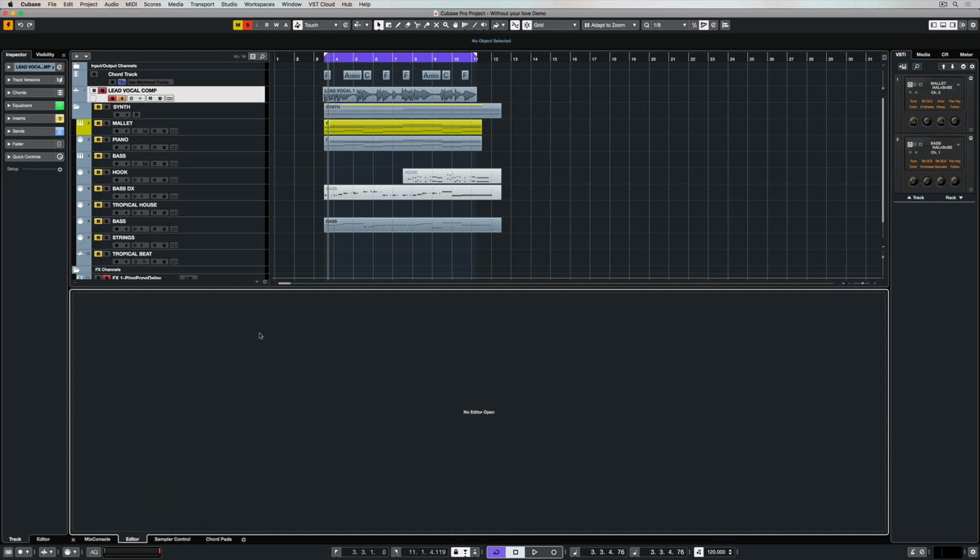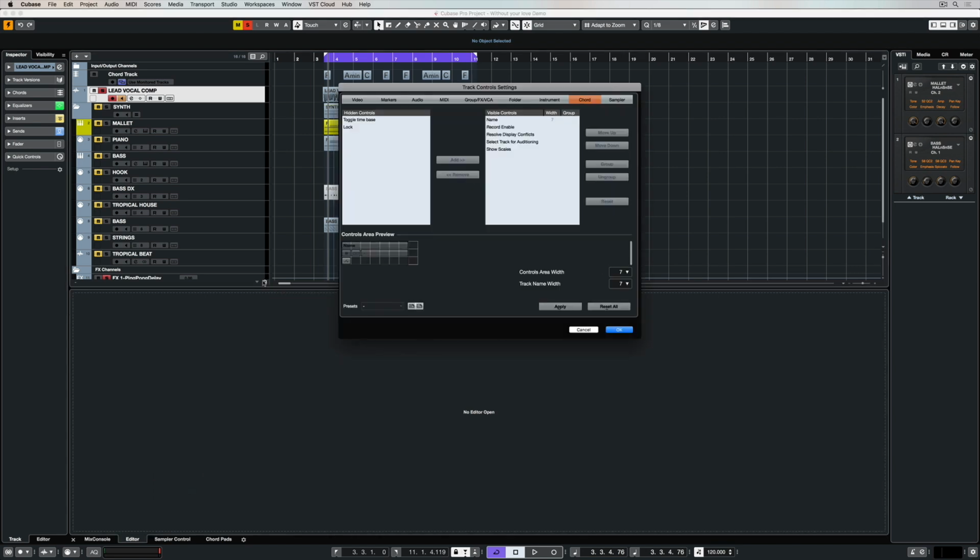You may not be aware that there's actually a setup button which allows us to define what we see in the track list on individual tracks. And it's really neat because you've got all of these tabs along the top of the setup window. For example, at the moment, I'm working with the chord tab and I can add or remove items. So if I really want to declutter this area, I can take items out that I'm never going to need to use inside of the chord track. You can see this example down here of how the actual track is going to work. You can see the changes inside the window by hitting apply.